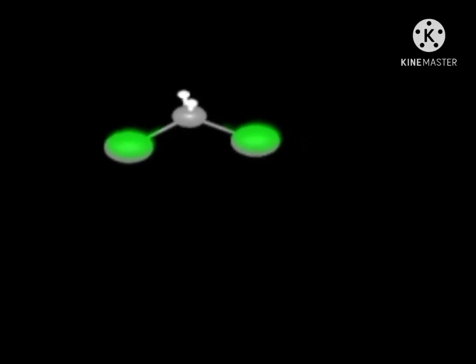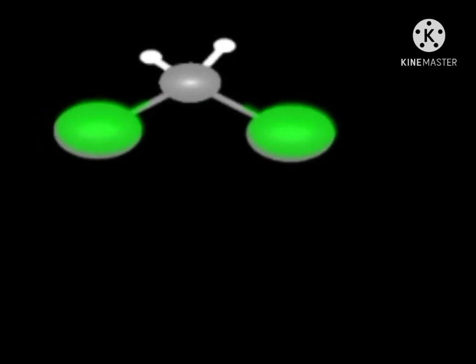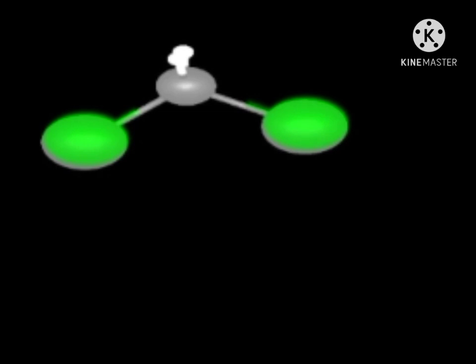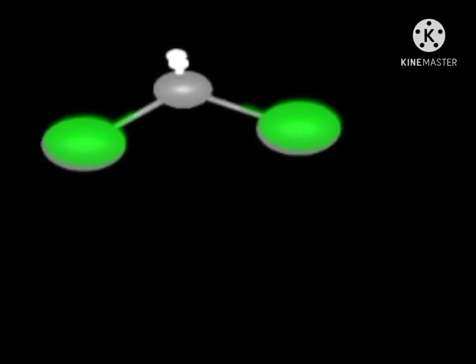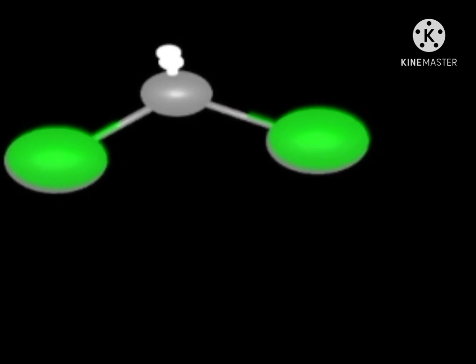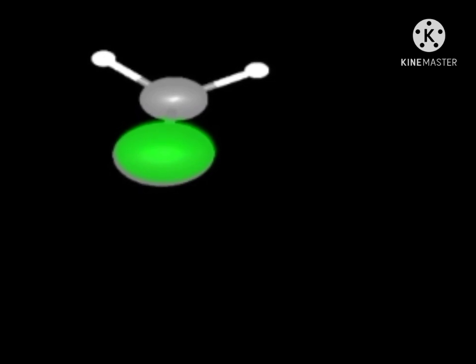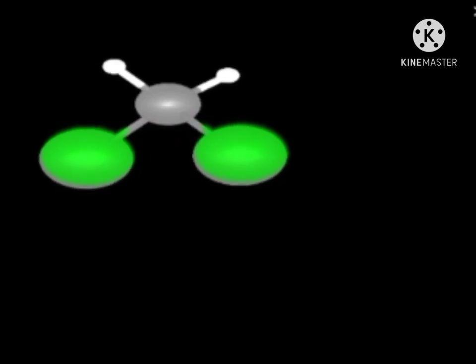Here's a three-dimensional model of dichloromethane. Two white-colored atoms represent hydrogen, gray is carbon, and the two green-colored ones are chlorines. So if we draw a plane which is passing through two hydrogens, that is two white-colored ones, and carbon, which produces two identical halves. Same way, if we pass a plane through carbon and two chlorines, that also produces two identical halves.